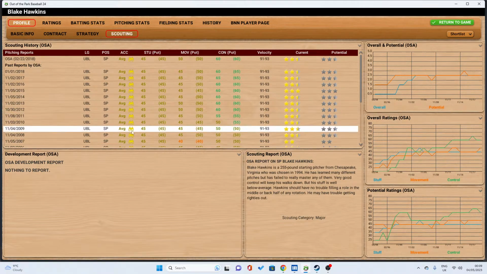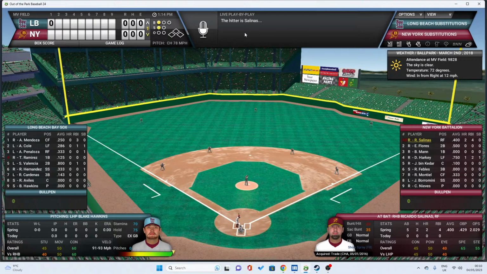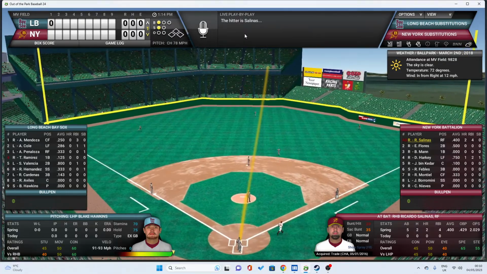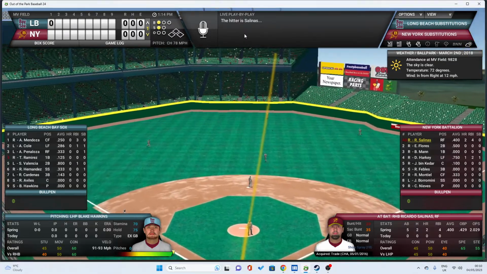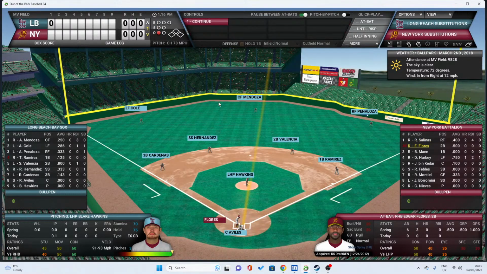I love the scouting report. That's been in there from the very first. I think I had the second ever, which is in 1999. I had that at the time. That scouting report was what lured me in. I thought it was really clever. That's gone to centre field. Mendoza has it, and that's one away.